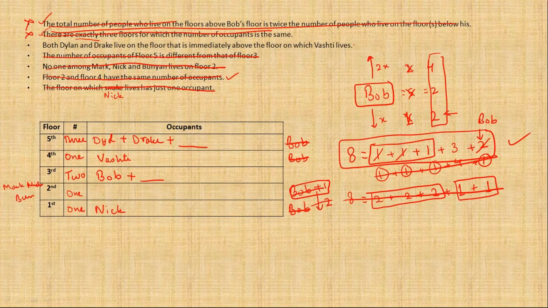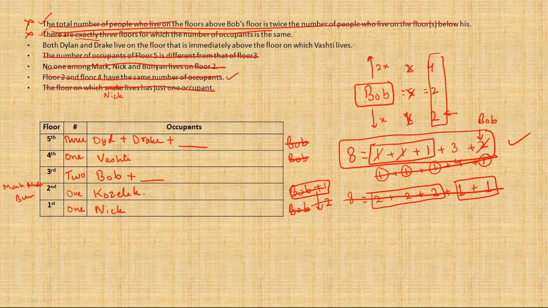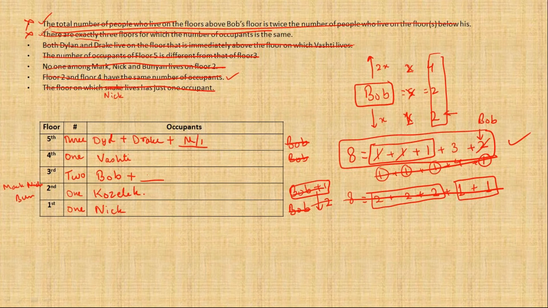While we are absolutely clueless about Mark and Bunyan, so we have to leave them with an ambiguity. So there is only 1 ambiguity, that on which floor Mark is living and on which Bunyan is living. So we can now go on to see the questions.